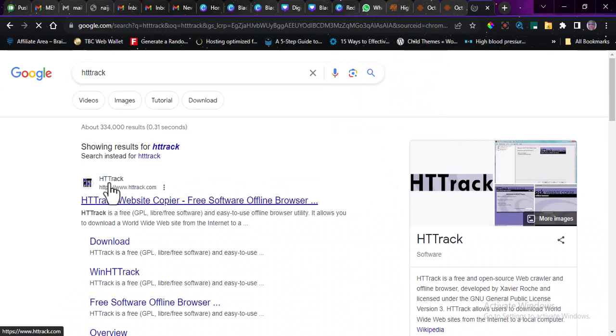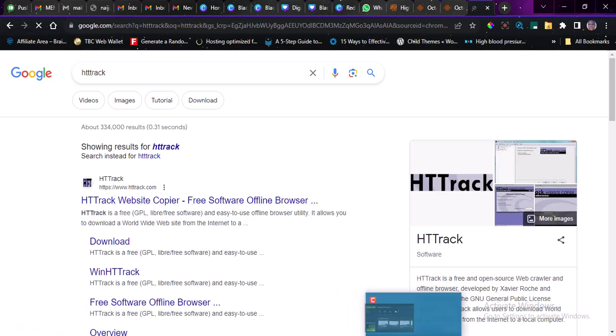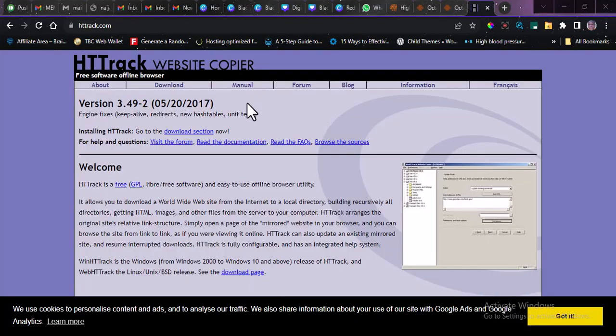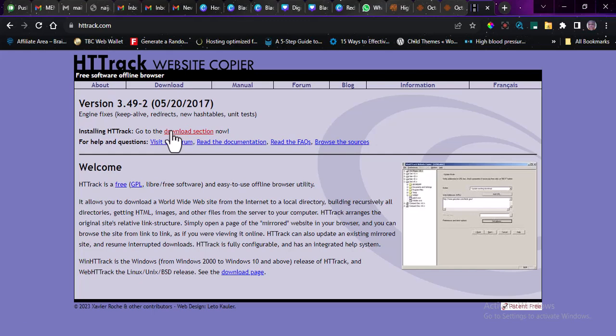Alright, you can see the website here, httrack.com. So once it opens, you download the software. You can see this is the download section here. So you click here.